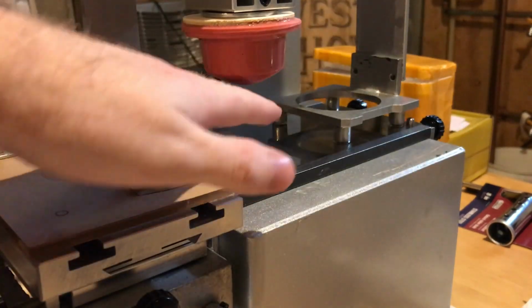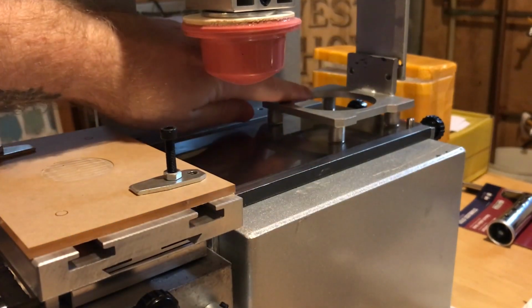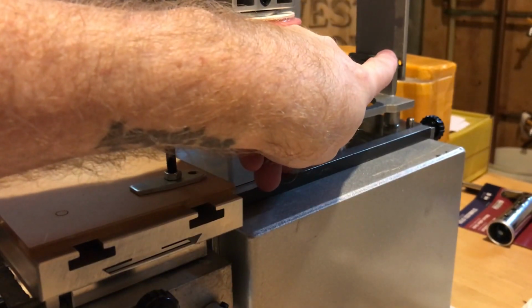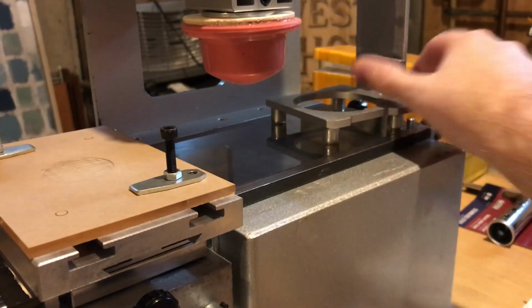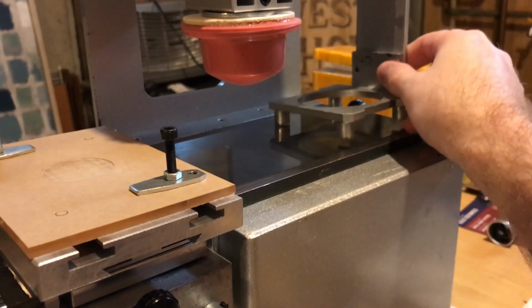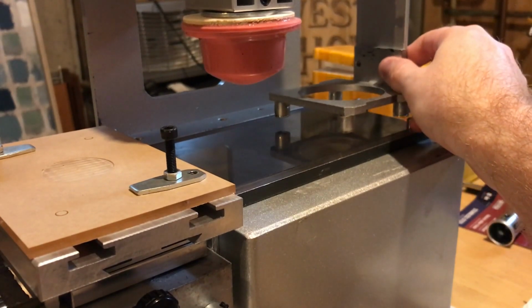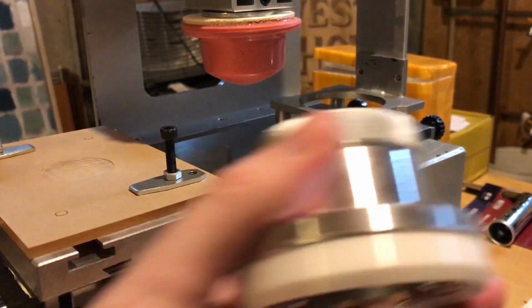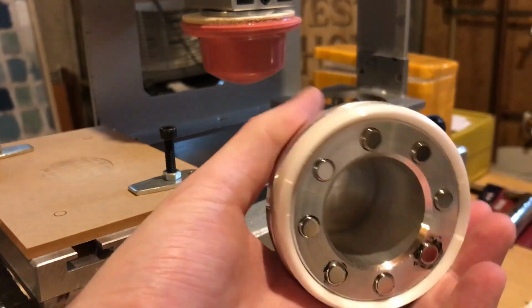Now, the next thing is the thing that holds what's called the ink cup. So here's a part of the pad printer that will, again, bolt to this back part of the pad printer. There's a couple screws on the back that will hold this little holder in place. And what sits inside of that is the ink cup, which I just showed you. So here's the inkwell.